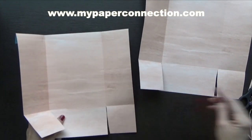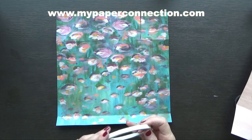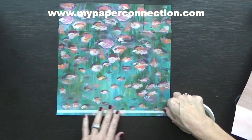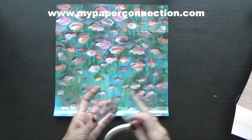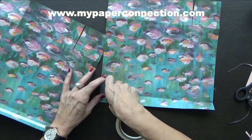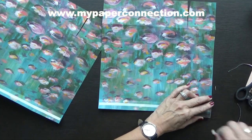Okay, the next thing I'm going to do is to bring in my tear and tape. And the way this is going to work, I want the top to stay down really nice and steady. So I'm just going to go ahead and put a little bit on the underside of this little lip that folds down. And one of the little tricks I'll show you is I have an old block. It's not a Stampin' Up! Block, but it has a really sharp crease right there. I like to use that to rip off my tear and tape with. It just gives it a really nice even edge. And I don't have to put my tear and tape down every single time I want to disconnect it.